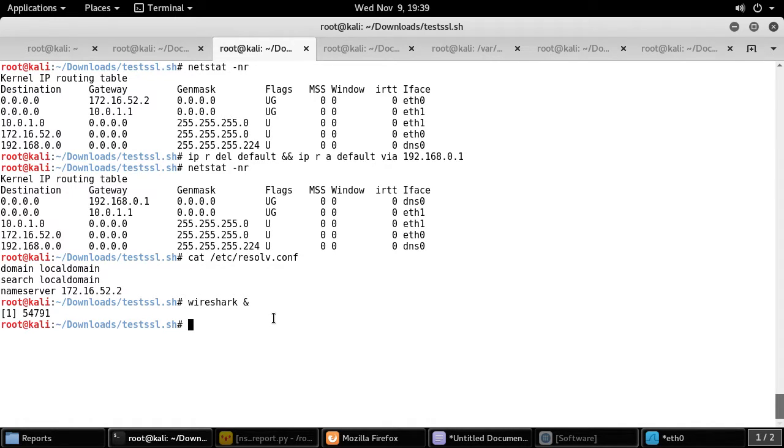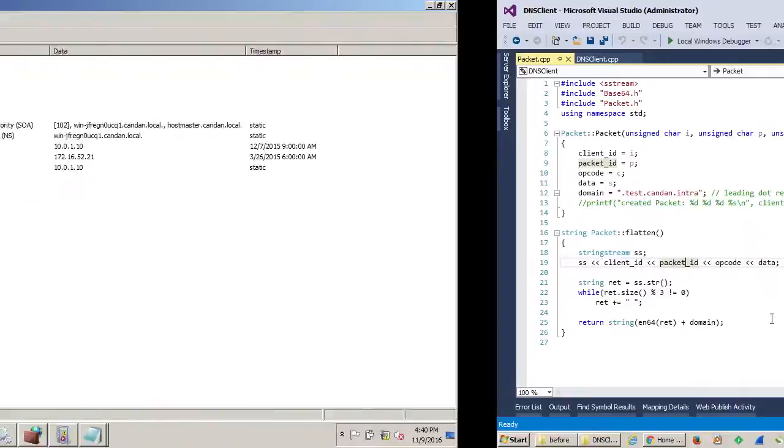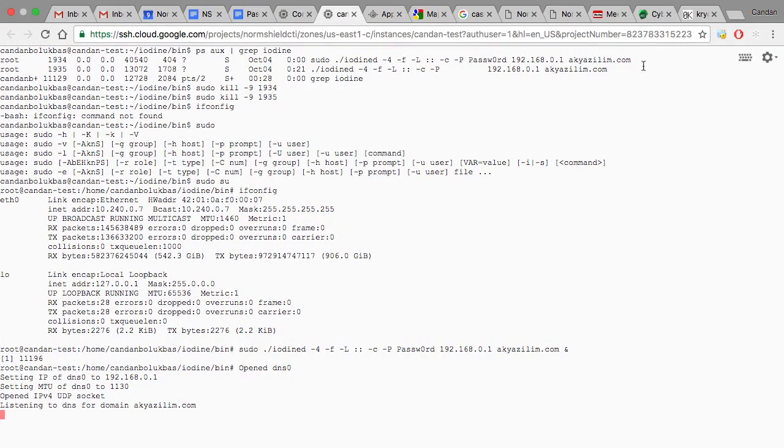But the thing is, I don't have any malware that communicates over DNS, right? Every single session that we have talked about, we created a Meterpreter that communicates with the internet directly, right? In this case, we don't have any. So luckily, there is an open source tool, and we also have a modified version of it.